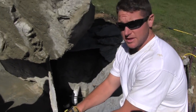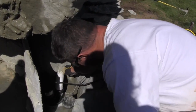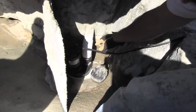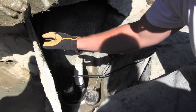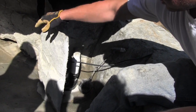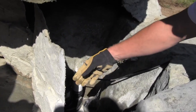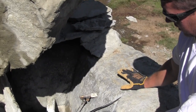Started the pump house here. So this elbow right here, we never glue this on, for removal. That way the homeowner can just pop that right off. We've put this piece of panel in here. We screwed it over here. We're gonna mud that up. And now we're gonna close it back in to make it a piece of this rock right here.